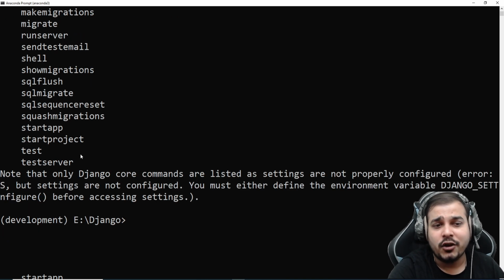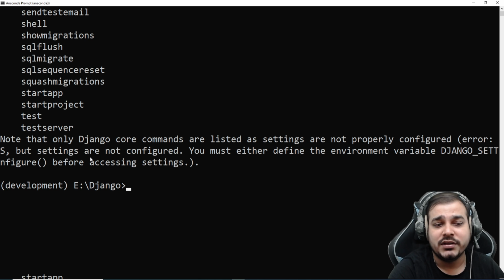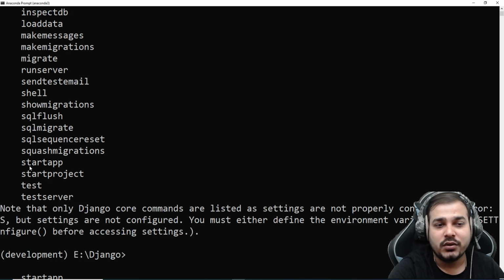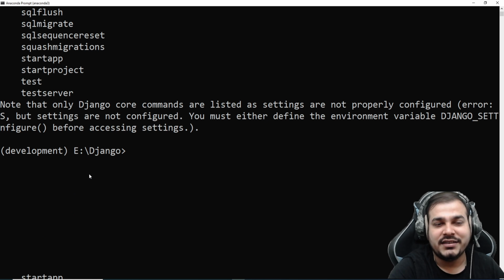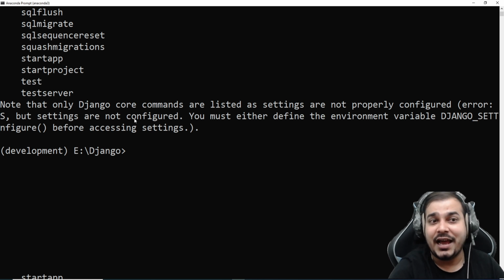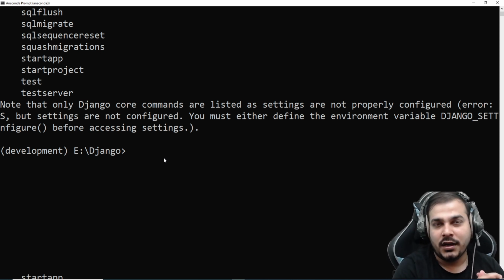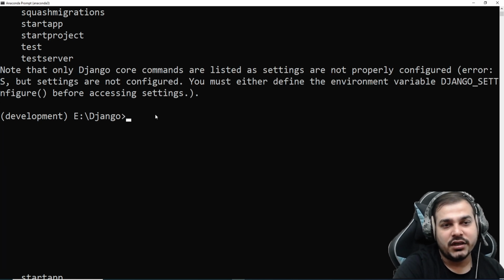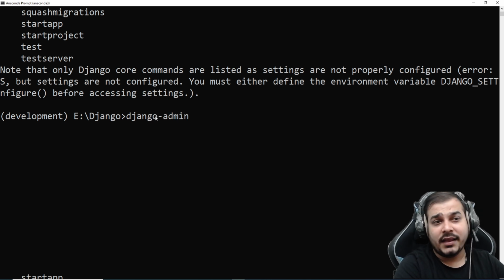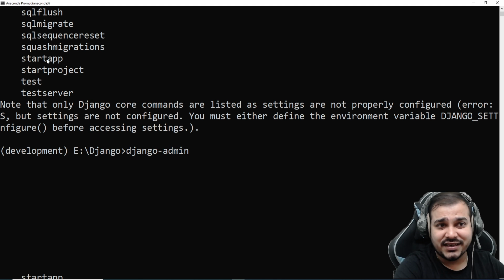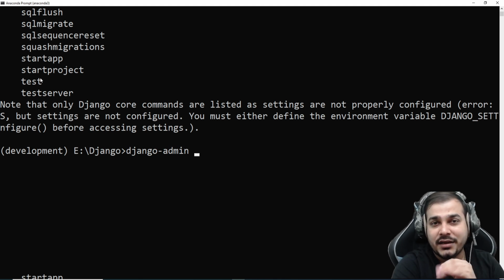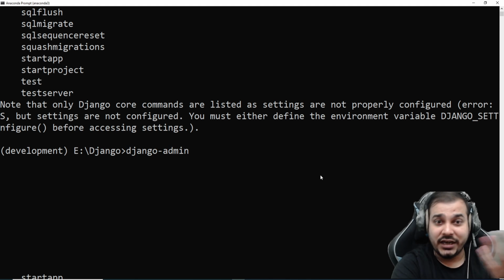Okay, now quickly, in order to start a project, what we can quickly do is that we will execute something called startproject. Now let's see how to actually execute this particular command called startproject, and this will help you to create a new project from scratch. Okay, and this will also give you some default project that is already available in the Django library itself, right? So let's begin. So here I'm going to say django-admin. Okay, and then you have to use this particular command. We'll also be discussing when you have to use startapp, but you will be using this command called startproject to create a new project itself.